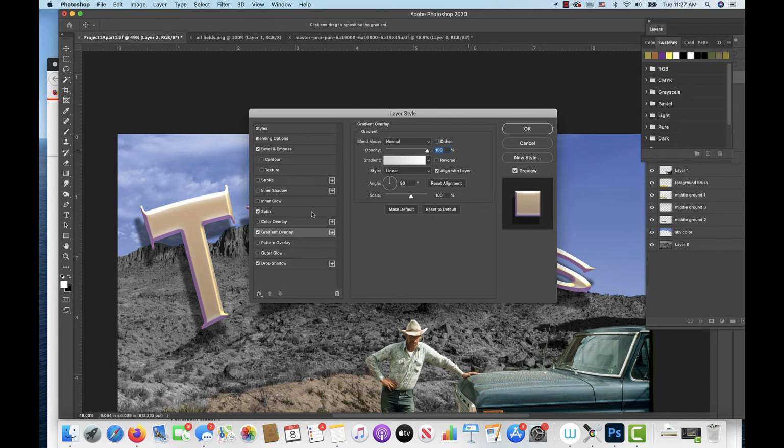Now, in a gradient overlay, let's take this opacity way down. You want to look at a gradient, and again, there's a lot of gradients to choose from. But let's say you go from something that's like white to black or transparent to black. Transparent to black would be even better.